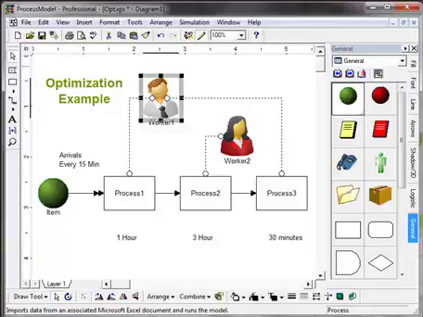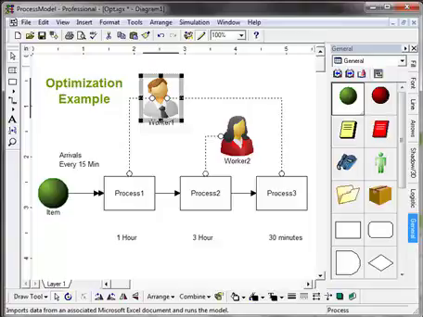In complex models, there may be many parameters, and the combination of the range of these parameters could create tens of thousands, if not hundreds of thousands, of experiments. I don't have time to check all of the hundreds of thousands of possible permutations of a model. That's why I do optimization.